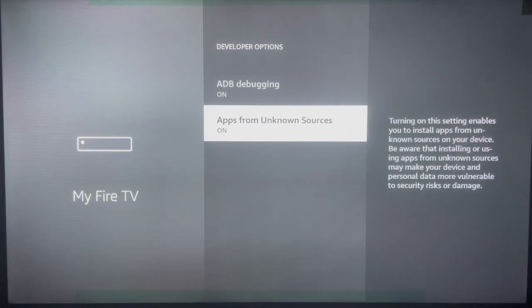The use of this is because you have the feature that says apps from unknown sources. This apps from unknown sources is the feature on your Fire TV device that allows or denies you from installing applications from unknown sources, or what we normally call third party. So we need to make sure that this option is turned on on your Fire TV device. If it is off, you cannot install applications from unknown sources. So if it is off, anything I'm about to show you is not going to work. So that's why you need to turn this on.